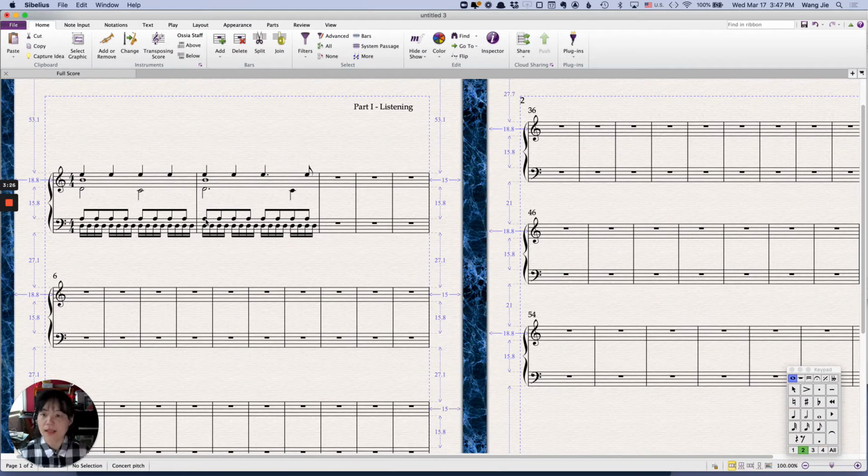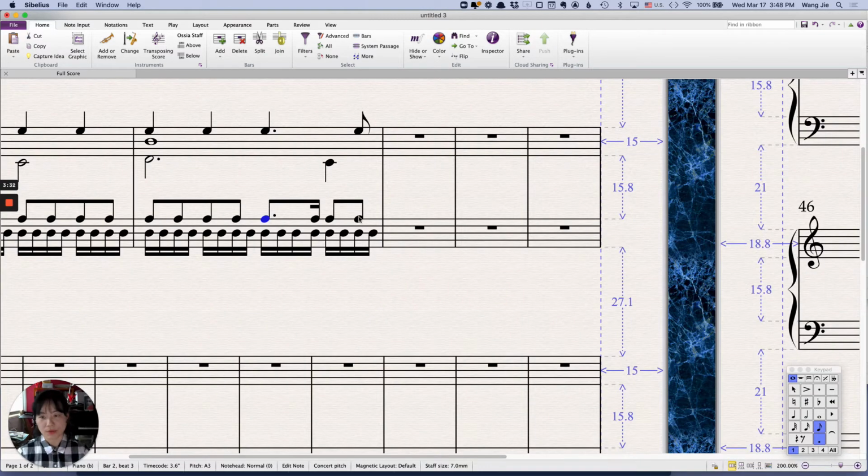Lastly, and this is perhaps a little more obvious if we zoom in here, the dot is half of an eighth note, which means it is now 3 sixteenth notes. So the last one is right here.